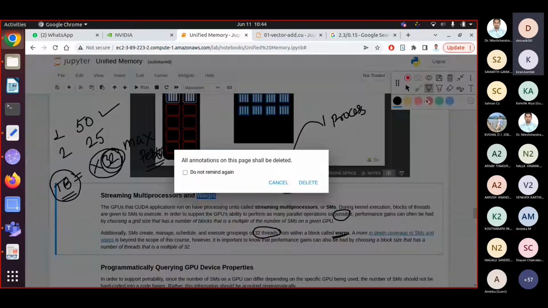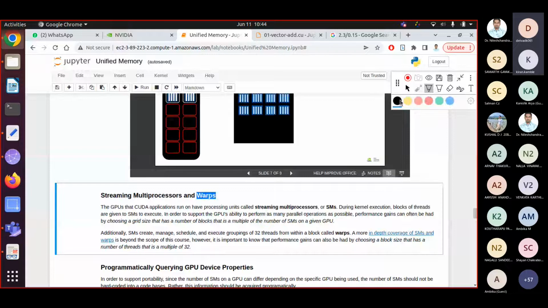So the key takeaway from these points is, if you want to get better performance, first of all, ensure that the number of blocks that you are going to launch is an exact multiple of the number of streaming multiprocessors. That is one optimization technique. And you just have to follow it blindly. You don't have to prove it mathematically or give any proof for that.